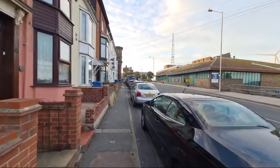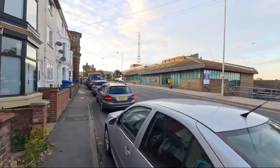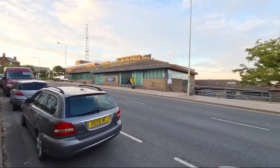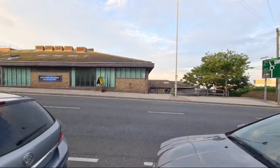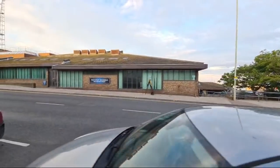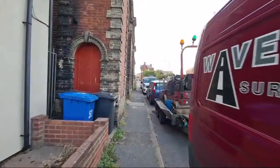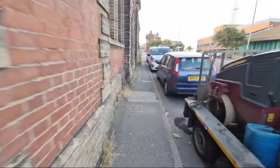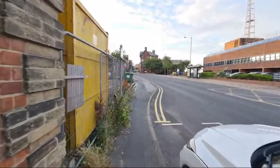Somebody said, can you do a walk from Lowestoft to Great Yarmouth? I don't think my back would be able to handle that. I got my jab in there the other day. Second jab, which I thought I'd feel actually quite rubbish, but I was all right. No, not on roller skates. Am I walking fast? It's probably better than not walking or walking slowly. Because this area is quite boring, so I'm trying to walk quite quickly.